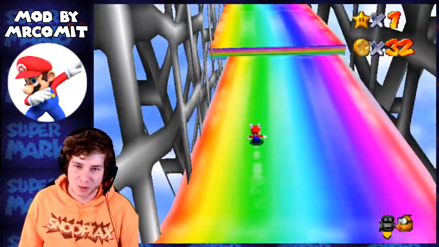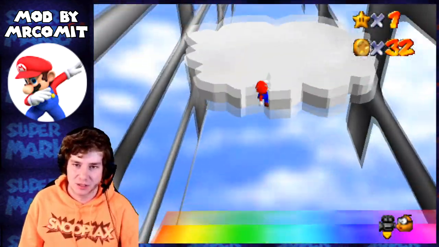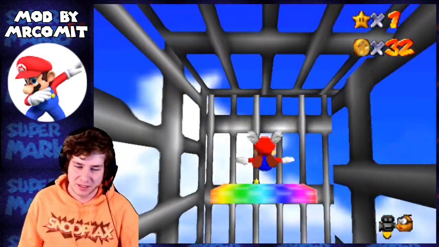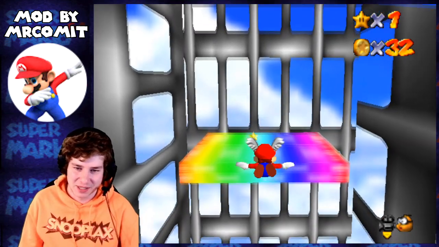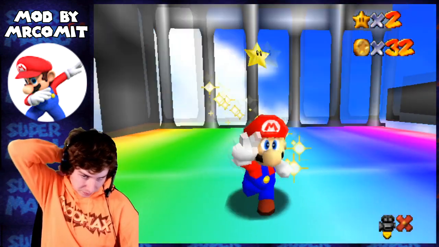Yeah, and if Rainbow Ride were to have a slide, I feel like it would be just like this. Alright, I think I might need a triple jump here, so 1. There we go. And now that'll give me enough height. Oh yeah, that's pretty cool how they incorporated that triple jump onto the slide. Here we go!